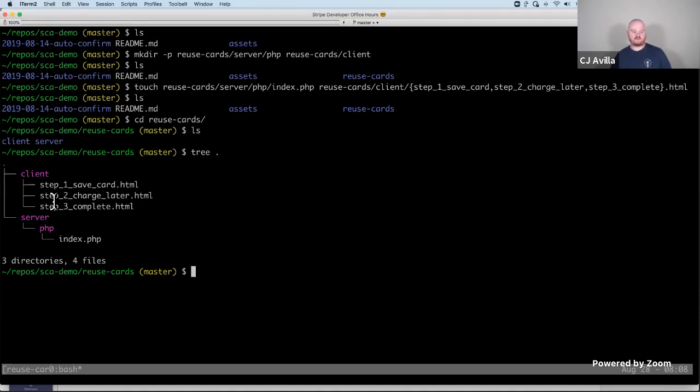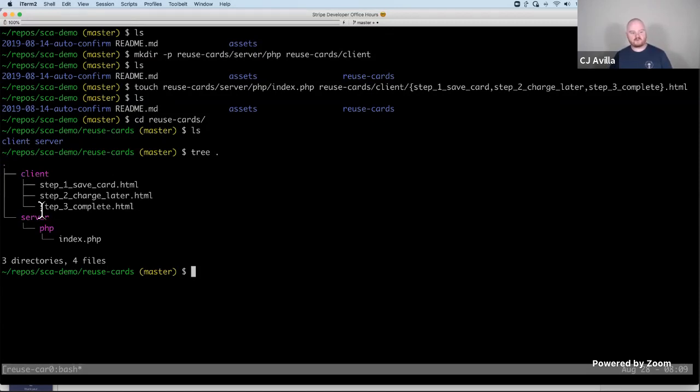And this is going to have 3 steps to it. So 3 separate pages for the demonstration. So step 1, we're going to have a page where we can save the customer's card. Step 2, we're going to have a way that you can charge the card later. So this step 2, you might actually implement this on your server in some cron job or some process that's going to run in the background to collect money. The way that we're going to demonstrate it is through having an admin interface where you would theoretically have folks go and charge customers later.